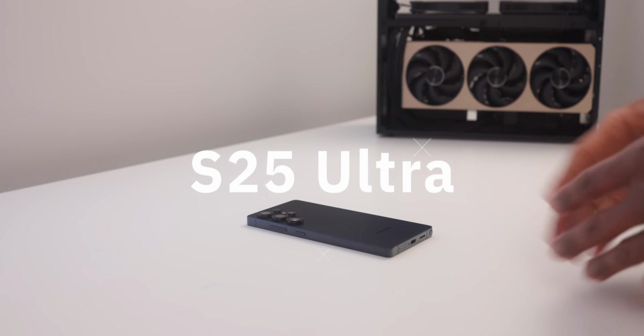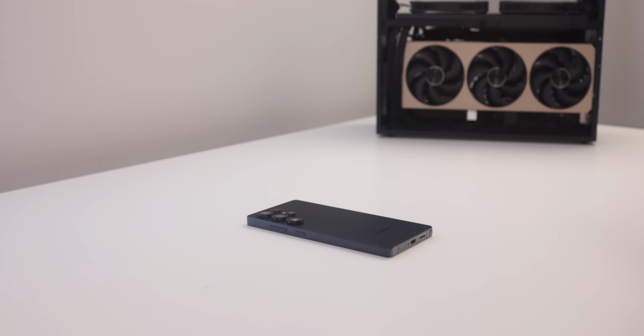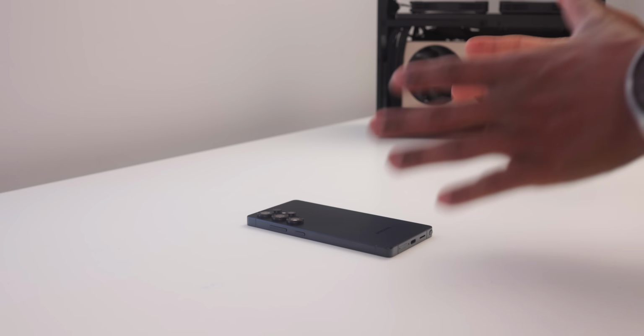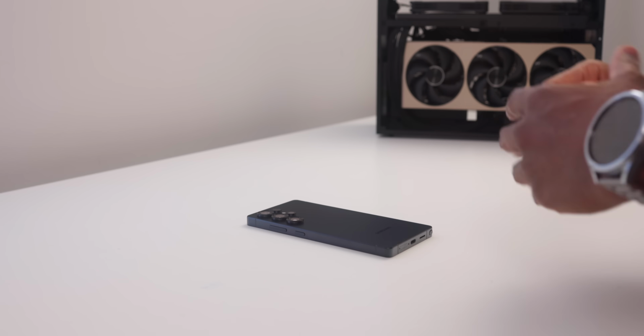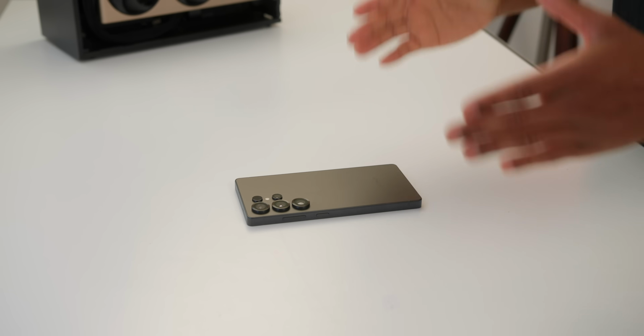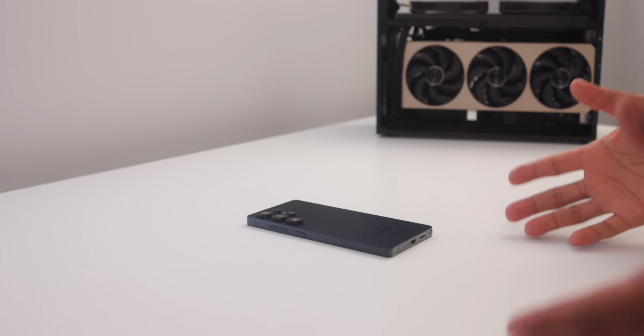YouTube, this right here is the Samsung Galaxy S25 Ultra, and it's been many months later. 4 months and some change to be exact, and I'm here to share my 100% honest and straight to the point user experience with this device. Listen, I gotta be honest, you guys.